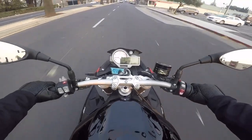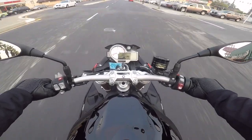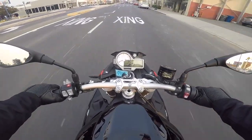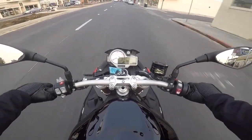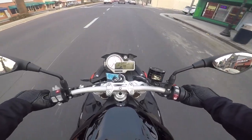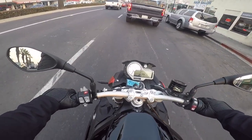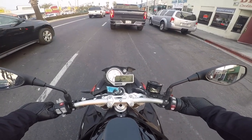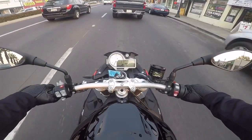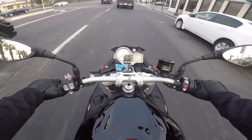I've heard people say when you ride these sport bikes, sport nakeds or sport bikes, you're never really going to reach the peak performance of what they're capable of doing. I totally believe that, because when you look up how fast this bike can go, it says 125 plus. I'm just not a guy who's gonna reach anything close to that. Will I test the acceleration and really lean into a turn if I took this out on the twisties? For sure. But I definitely stay within my capabilities. I try to stay as well as I can within the law. It's really hard on any motorcycle to stay within the speed limit, let alone a car for that matter.